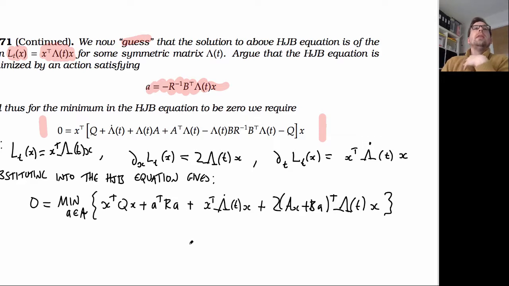All right. So now I've got to a point where I have written down the HJB equation, given that the form of the solution looks like this. Now I might want to minimize this over the sets of actions. Essentially we've got something that's got a quadratic term in a and a linear term in a. So it's a little bit like minimizing a quadratic function.